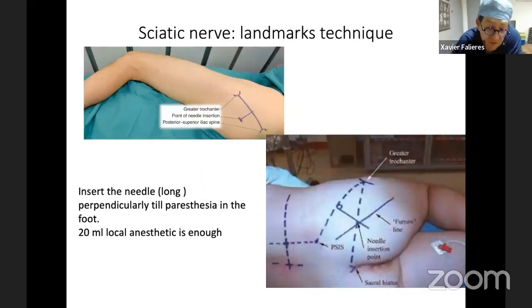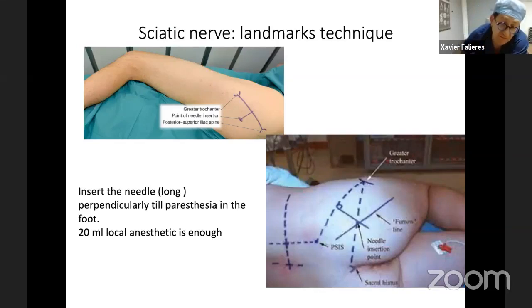Without ultrasound, we are back to the very old-fashioned Labat technique. We have given these blocks for many, many years without any problems. If you have a long needle, it can be 5 to 8, or 10 centimeters deep in an obese patient, but that is not the case in Myanmar. So I would say with a 5 to 8 centimeter needle, you can give a good block.